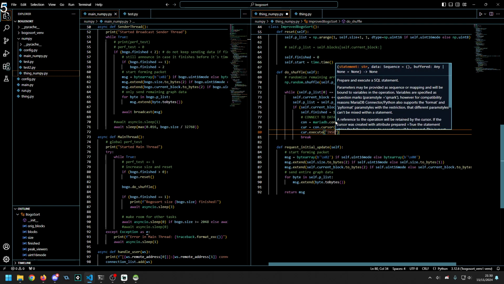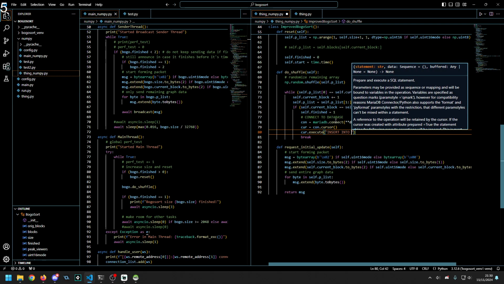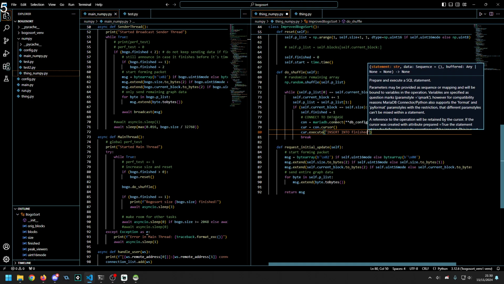which is insert into, since we already connected to Bogosort database, I can just do finished, which is the name of the table, and then the values.